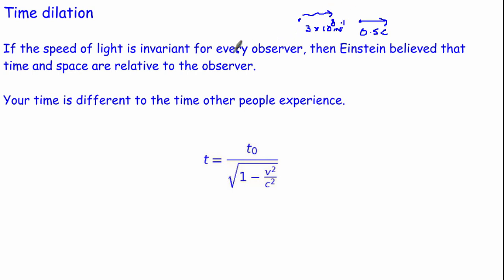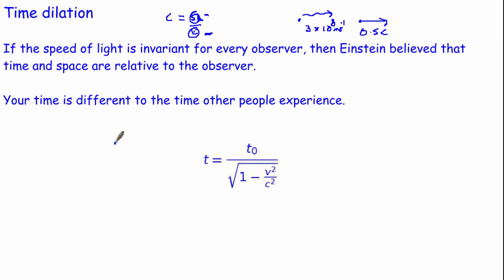So he basically said, okay, if the speed of light is a constant and speed is a combination of distance and time, so speed is distance over time, then either something strange is going on with the distances or something strange is going on with time. So we're going to look at what happens with time. In the next video, we'll have a look at what happens with distances. But for the moment, we're looking at time because we're looking at time dilation.